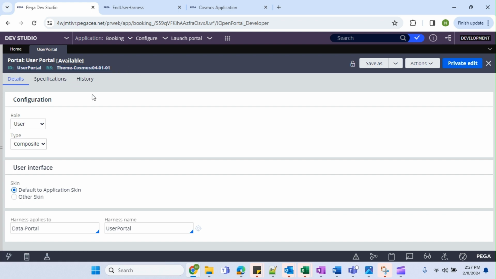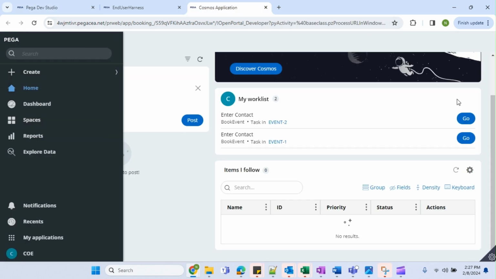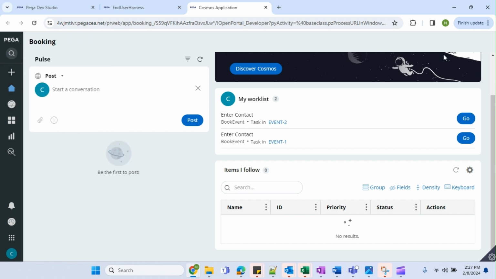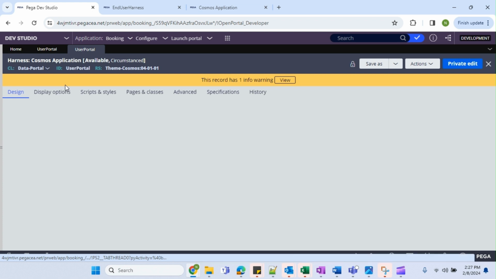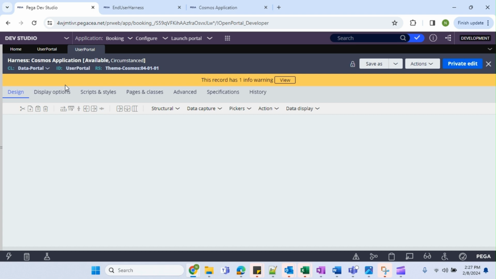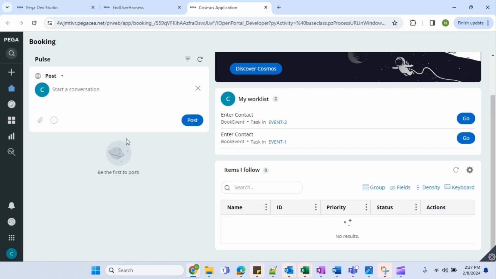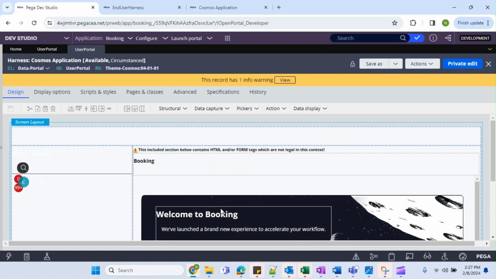It's a default one. And sometimes what happens is the user used to ask in the same format. So they want to have this left side menu, and the body they split into two. The left side looks like a 40 and 60. No, it looks like 30 and 70. So like this, if they are asking, what we can do, we can just go and take the existing portal. They have used user portal.